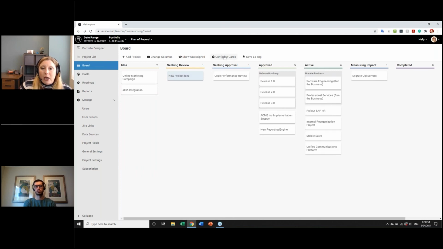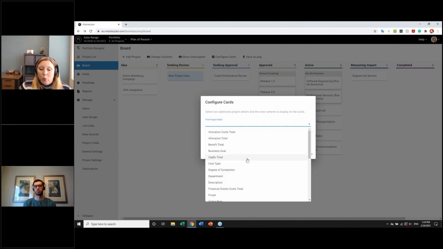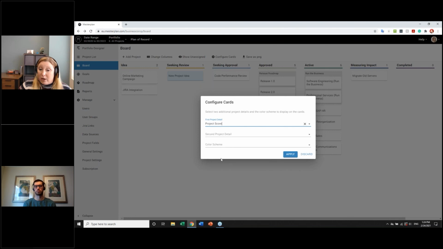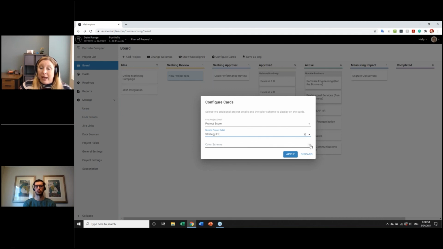And first, I'll show you how you can configure the project cards to show different information. So in this case, we're going to be really evaluating the initiatives against other new initiatives, as well as against the current work that's happening. So we're going to take project score as well as strategy fit and add that to the card.